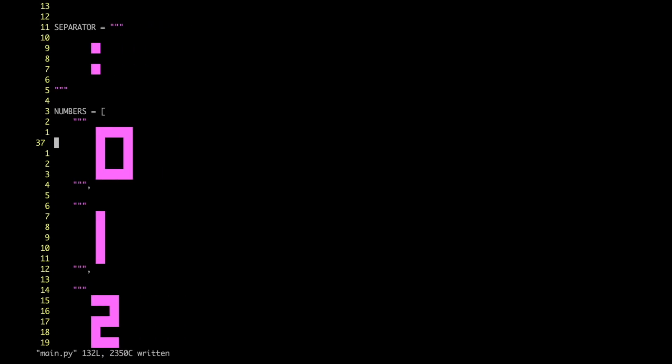As you can see, I've just zoomed out because I want to show you something. Here I've just added two new variables which are gonna hold the values that we're gonna display on the screen. So first of all we have the separator variable, which contains a colon, and then we have the numbers variable. As you can see, this is a list. Each element here is a string containing the number that we want to display. And on top of that, the numbers are sorted. That's because we want to make our life easier. So for example, if we want to get 0 out of it, we are just gonna take the element at index 0. If we want to get 5 instead, we're gonna take the element at position 5.